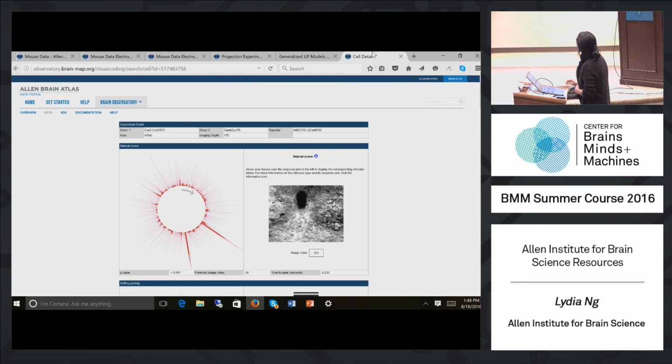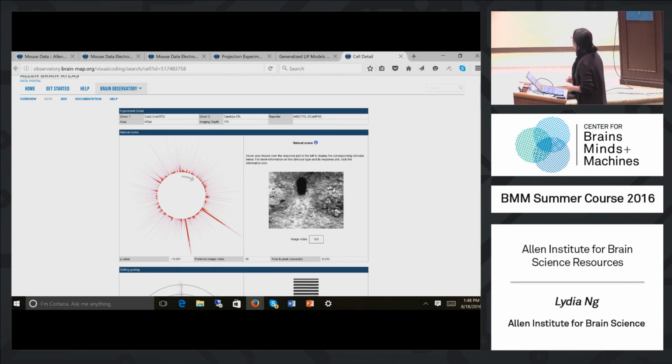All right. So basically every cell gets this summary page, and the visualization is something that you probably haven't seen because we invented it for this product. This diagram represents the response to every trial of the natural scenes.